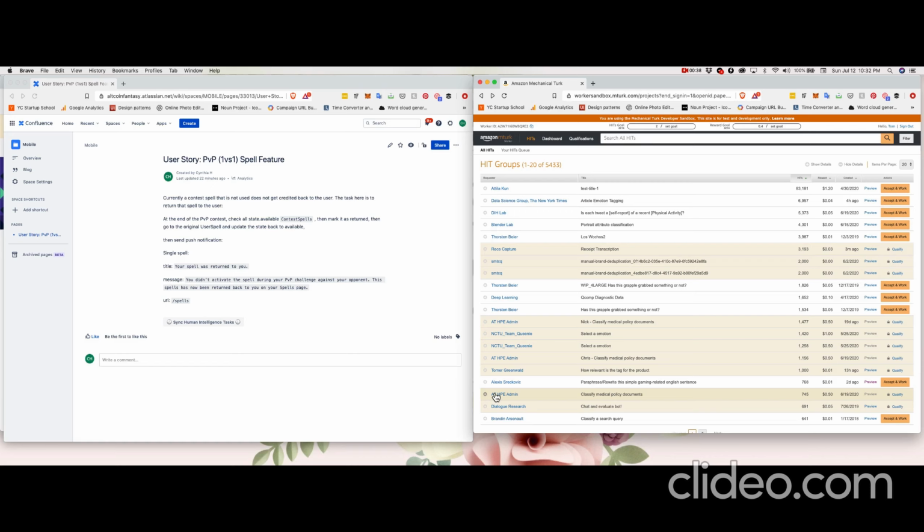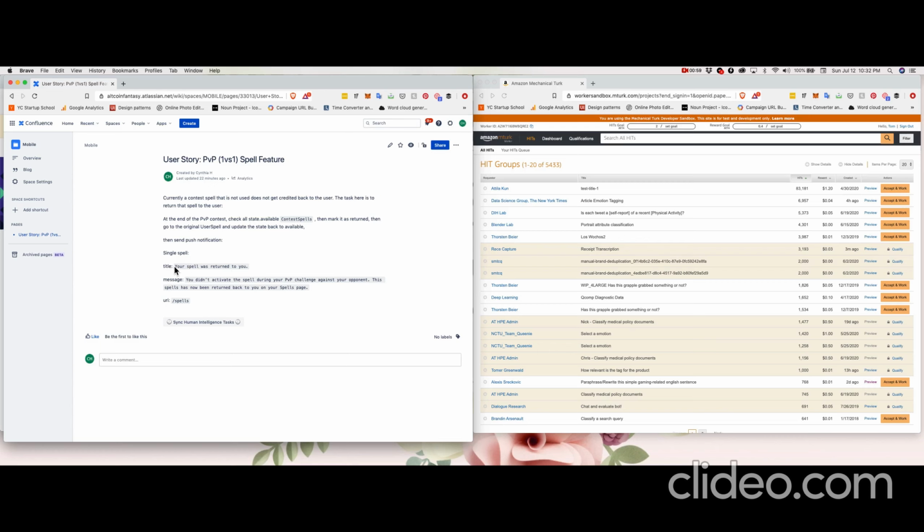And so basically this plugin allows you to pull in a workflow from another third-party platform so that you can automate gathering intelligence right into your existing workflow. So in this particular demo example, I've got a user story with some translations that need to be done through a third-party site. And in this case, we're going to use Mechanical Turk.